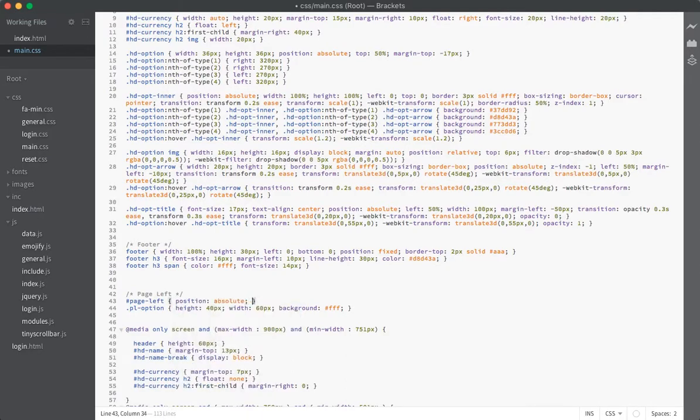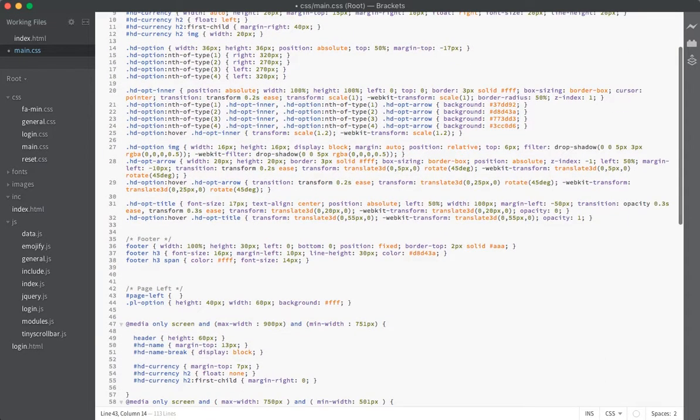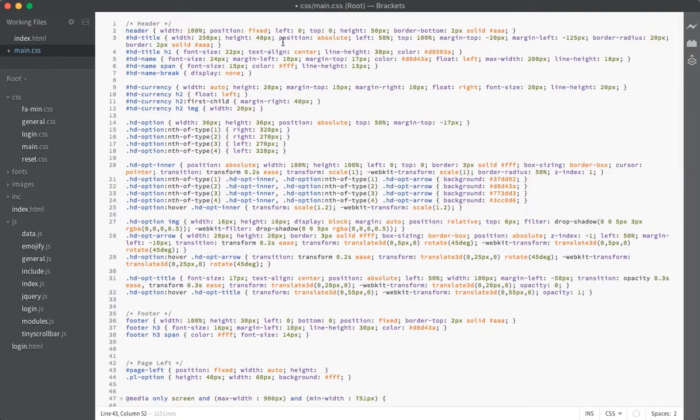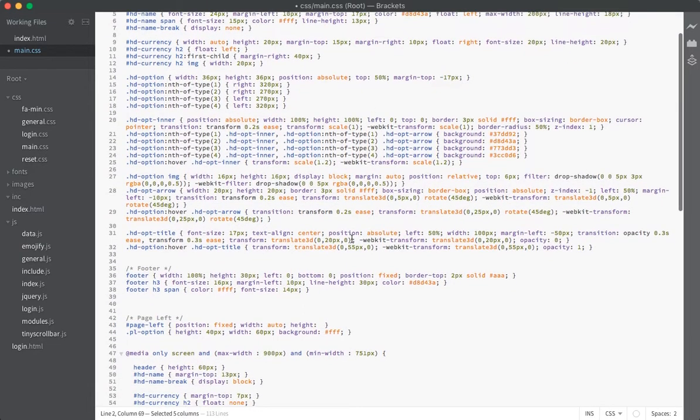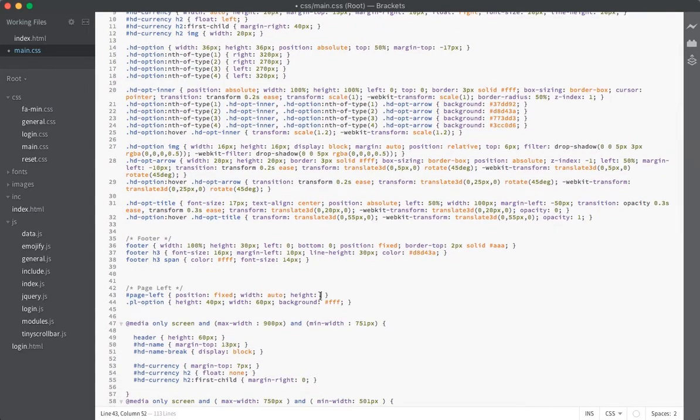We're just going to give it a position. Actually, I think it should be fixed, or it's not fixed yet. So we're going to position fixed this, and we'll set the width to auto. The height, if you look, our header is 50 pixels tall, and our footer is 30, so the total is 80. So we're going to do a little bit of a dynamic height here, and say it's 100% height minus 80 pixels.